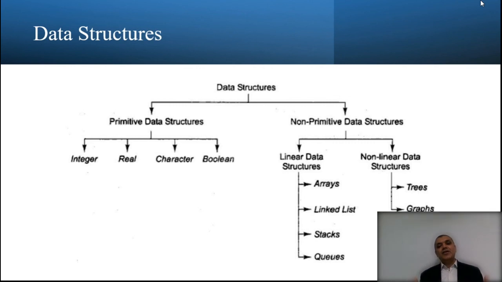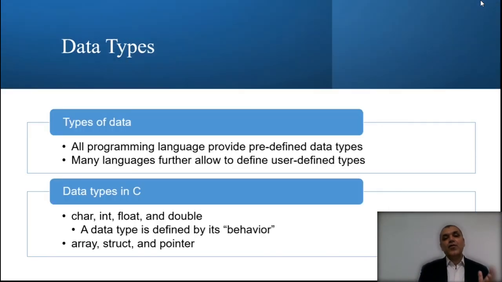Arrays, linked lists, and stacks all come under the linear data structures. In non-linear data structures, there are the trees. So you can see the difference among them: primitive and non-primitive, and then we divide them into linear and non-linear as well. This is how the data structure is structuring the data, which helps us come up with right and efficient programming outputs. And our target and focus is the right output of the program.